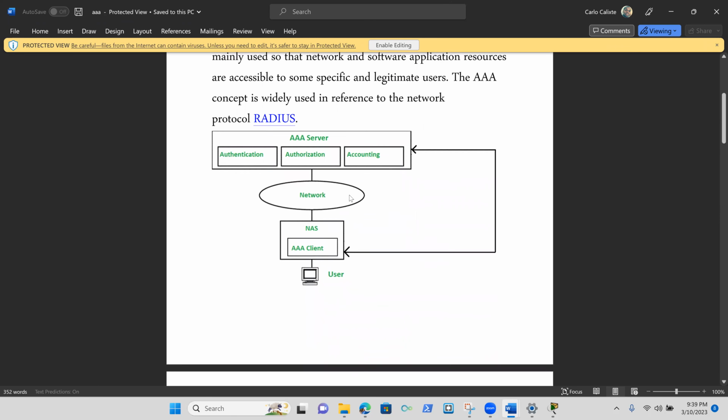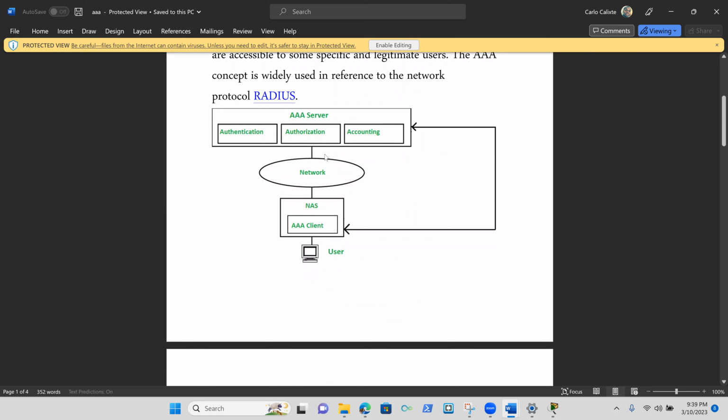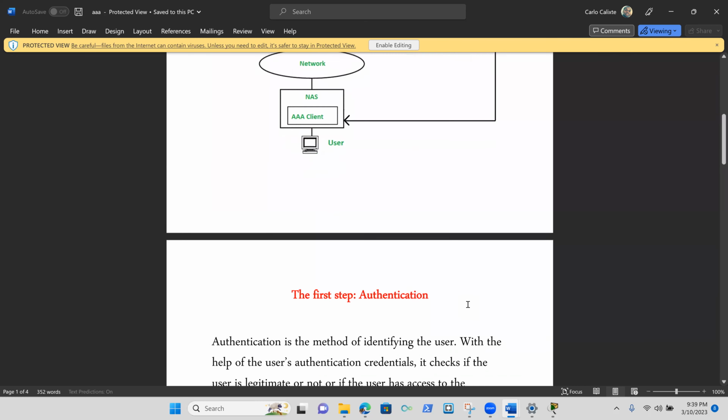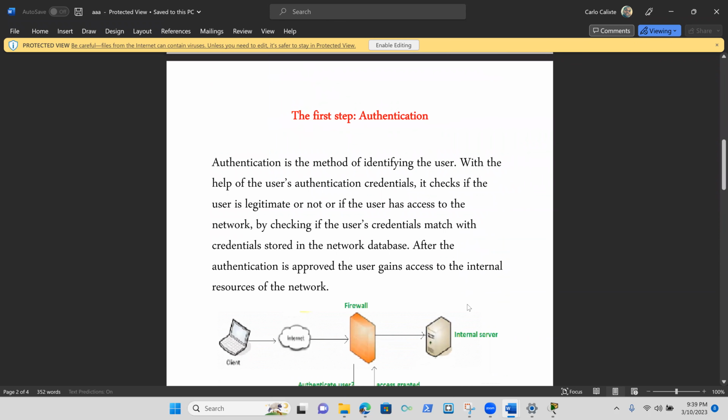So there's an architecture here, a little topology that shows you AAA, the network, the NAS, and the client here, the user. Let's go ahead and just drop down real quick. So the first step: authentication is the method of identifying the user with the help of the user's authentication credentials.